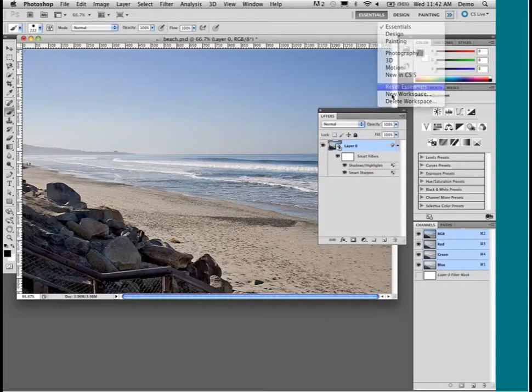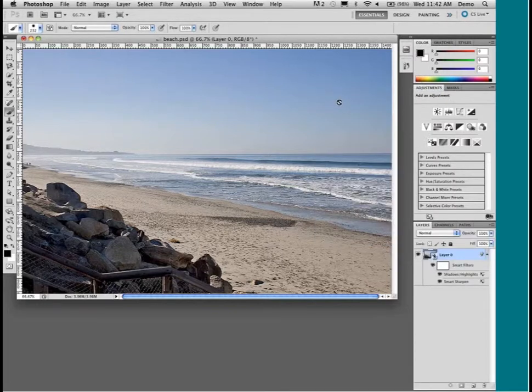All right, let me reset my workspace here. Now, I forgot something. Back when we were doing the boy and the ball and all that stuff, I told you that I was going to show you the history of the file, and I didn't do that, so sorry. I'll show you it in this file now. You can see in the preferences, it should still be turned on. It should be working for every image I work on from that point on.